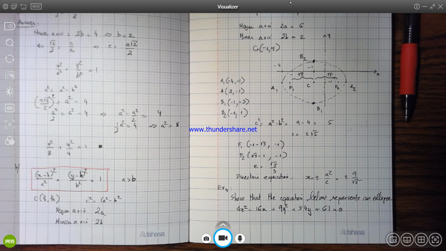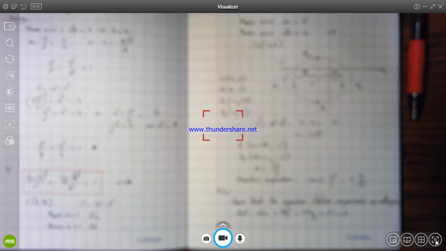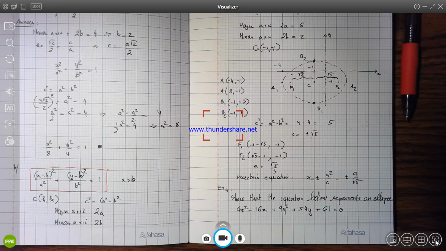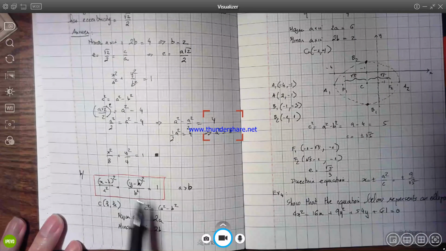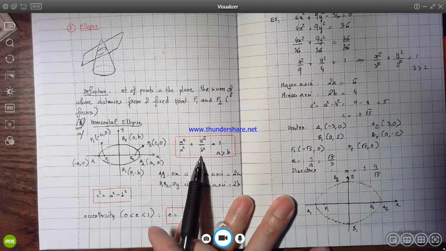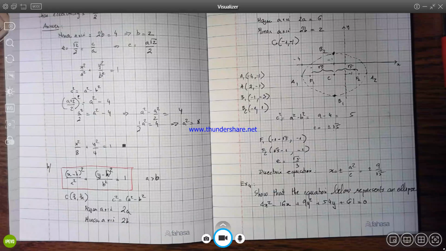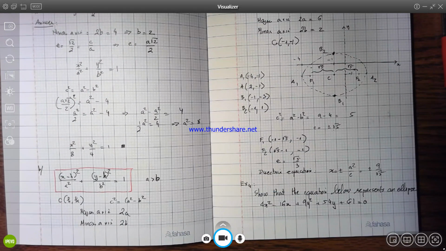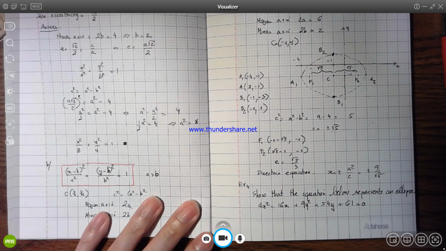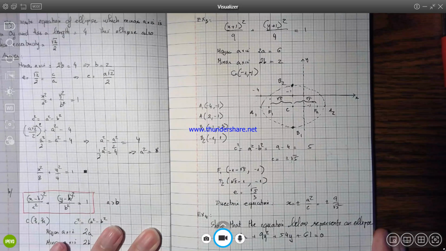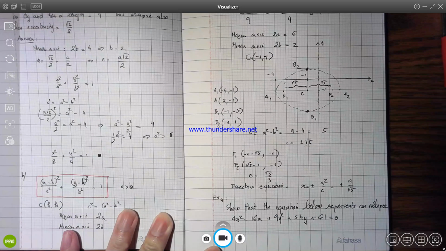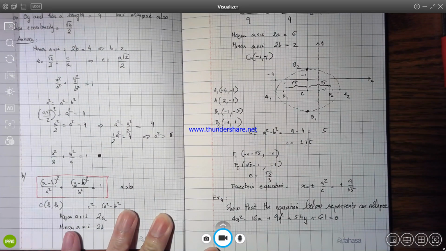Alright, so how do we do this? Let me refocus. This is a long video, really long video. So we need to bring it back to either this form or this form, right? Because right now we're doing a horizontal one. Either case, we need to bring it to a perfect square. And every time we try to do that, we need to complete the square.